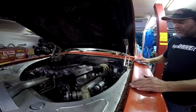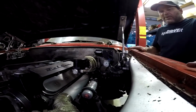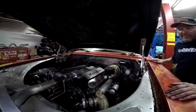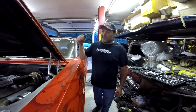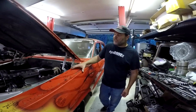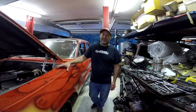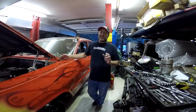This has got QA1 4-way shocks on it as well, and it is 100% purpose built to go drive it. And we're really big onto the hashtag Go Drive It movement that's sweeping across the nation of people that love to drive their cars. And we drive the wheels off of this thing. We autocross it, we road race it, we drag race it, we pull a camper with it, and I usually drive it every day. And I am just beside myself this year. I haven't even driven it once this year.